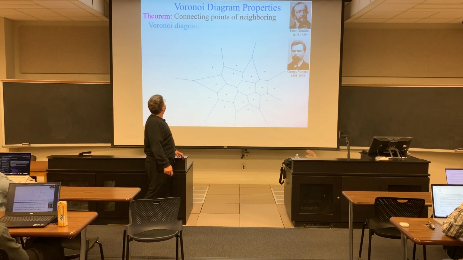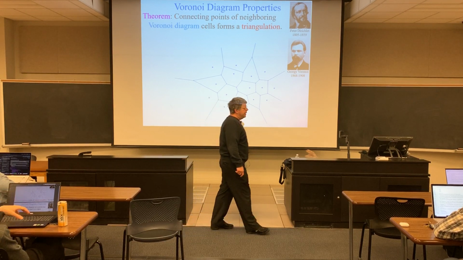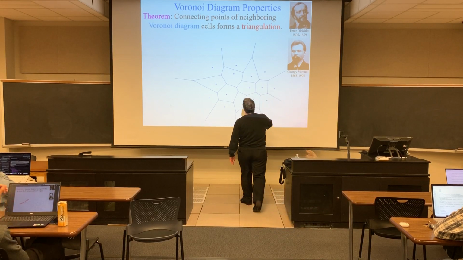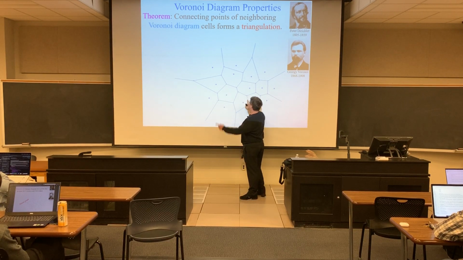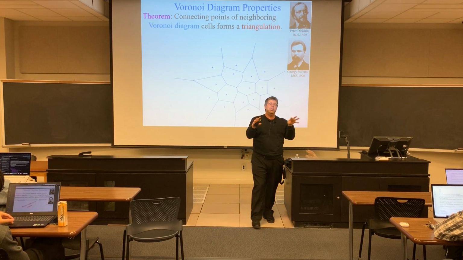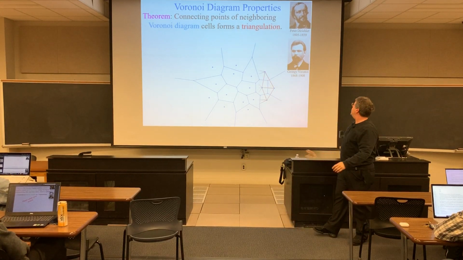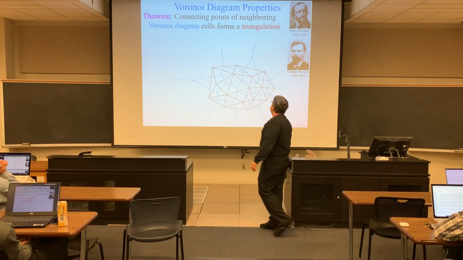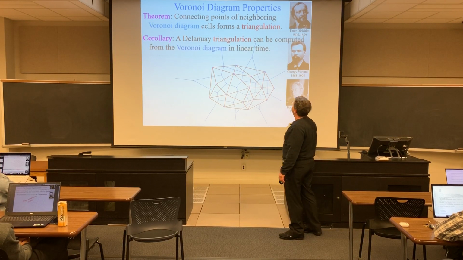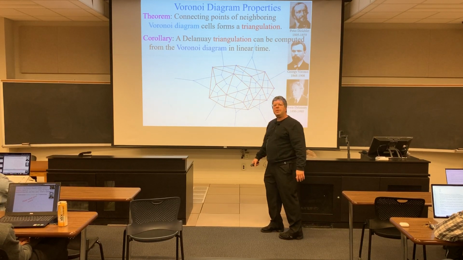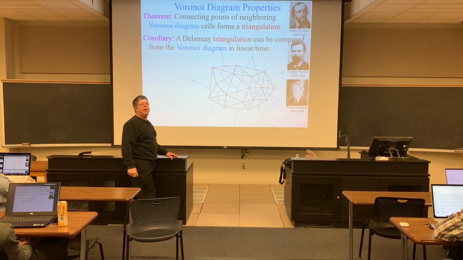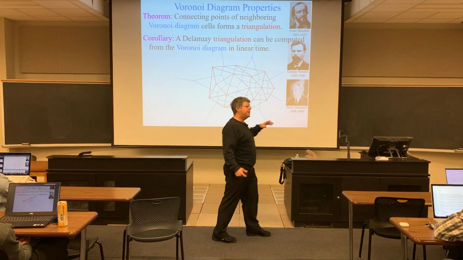All right, so if you start to connect points that lie in neighboring cells of these Voronoi diagrams, so basically if you connect this point to this point, and then this point also to that point, but don't connect this point to that point because these are not neighbors. Their cells don't touch each other. So only connect points whose Voronoi cells touch each other, are neighbors. Once you start doing that, you get a triangulation. And it's not just any triangulation, it's called a Delaunay triangulation. And that was invented by Boris Delaunay in the early 1900s. And it's called the dual of the Voronoi diagram sometimes because you replace these edges with other edges that cross these edges. The red edges cross the blue edges. They connect points whose blue Voronoi cells are touching each other, are neighbors.